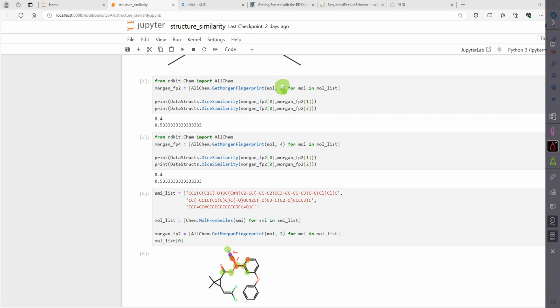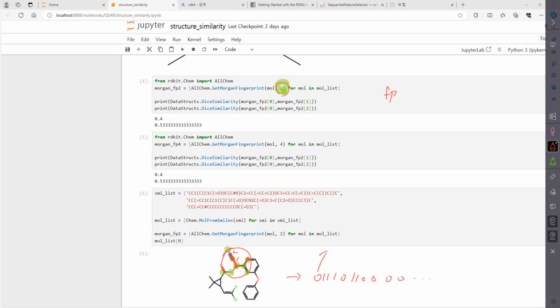And if I use this fingerprint, I get the fragment of the molecule based on this distance of 2. So this part will be my fragment. So if I calculate fingerprint, it converts structure into bit string like this, 0 1 1 0 0 0 0 0 and so forth.